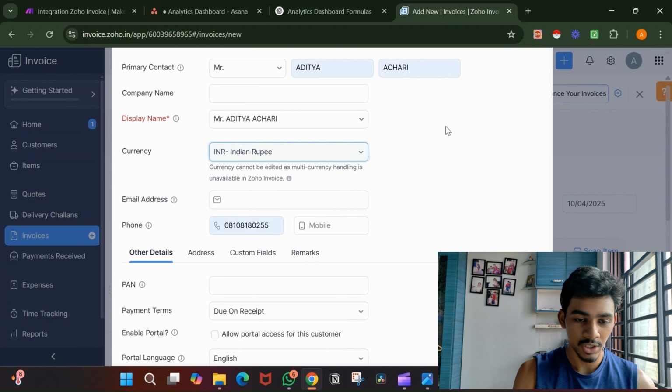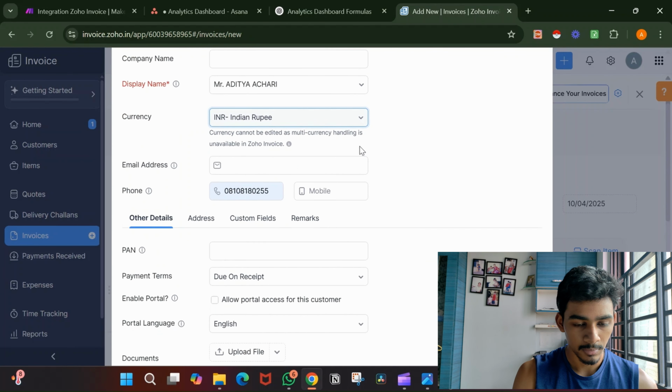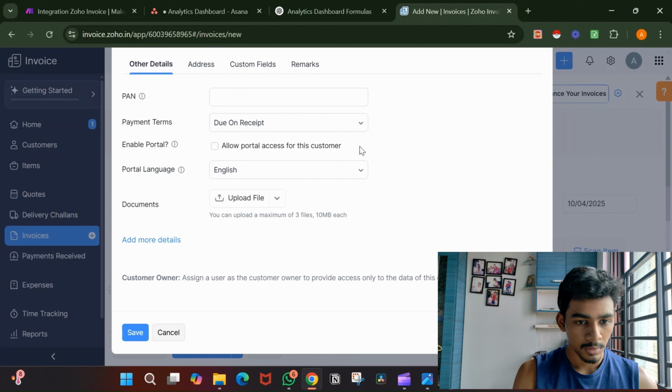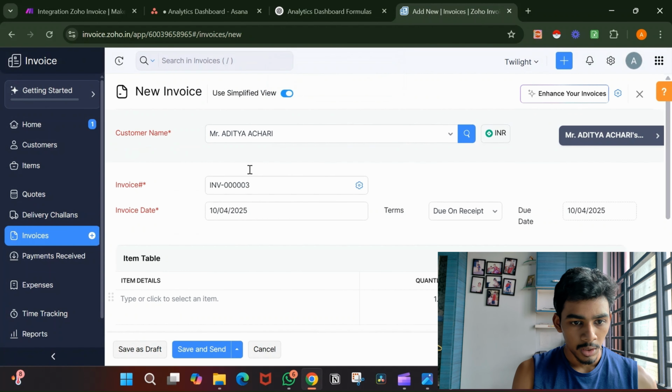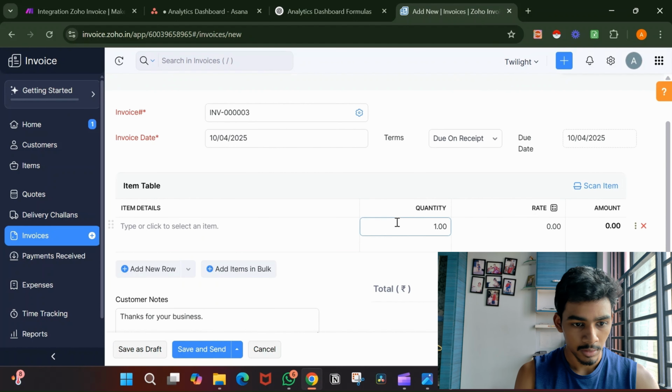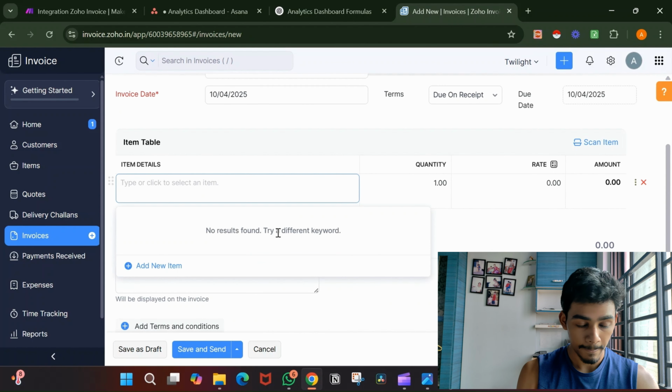You can change all of that once you set this up. That's more than enough. I'm going to hit save. It says customer Mr. Aditya Chari, invoice number 3, due terms due on receipt. The deadline is 10/4/2025.